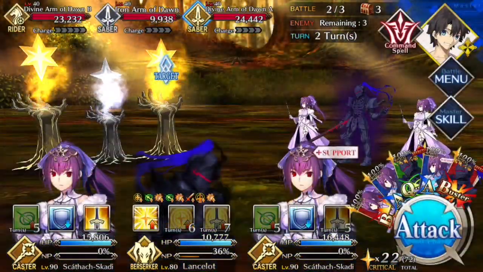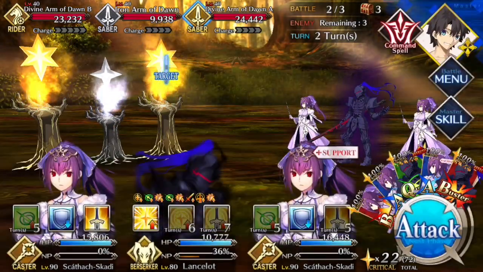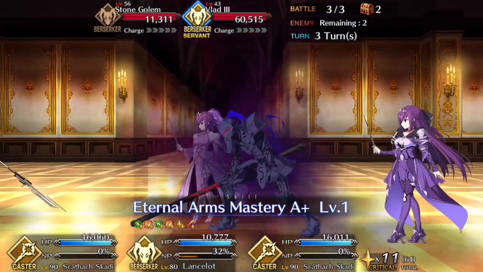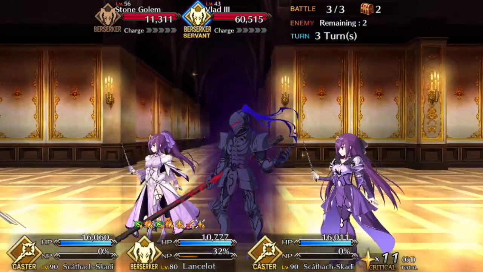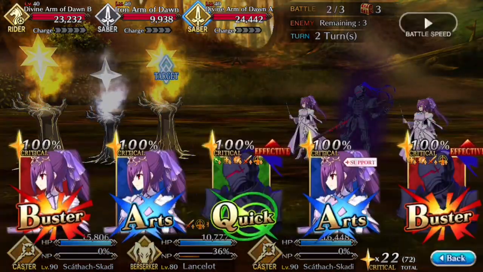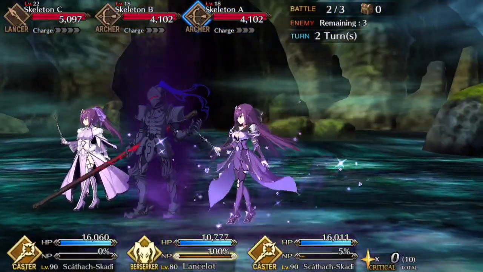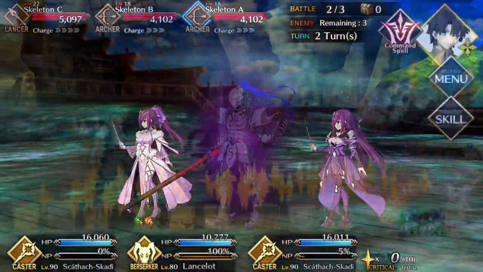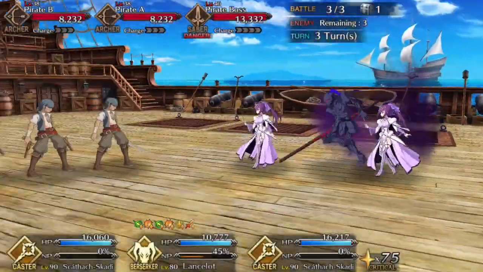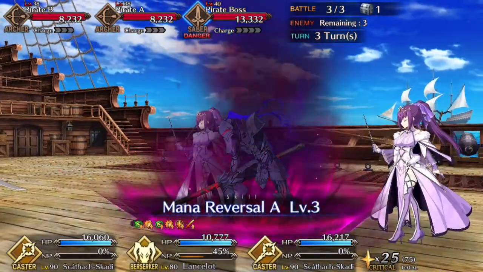Alternatively, if you have Lancelot's command cards available and want him to use it, then first you can use Eternal Arms Mastery in order to increase his star pull weight. This helps counteract the Berserker class's poor star weight in general. This will allow Lancelot to do hefty critical damage. That said, when bolstered by Skadi and by using his second skill, the Noble Phantasm often drops 50 critical stars, making this unnecessary.